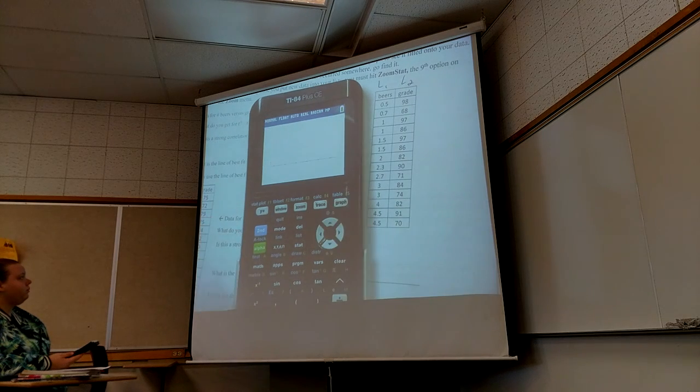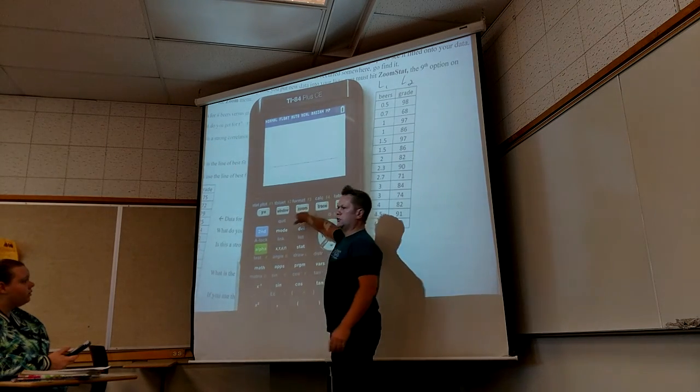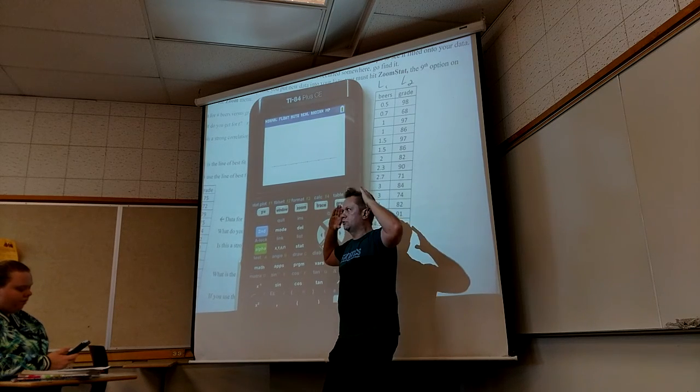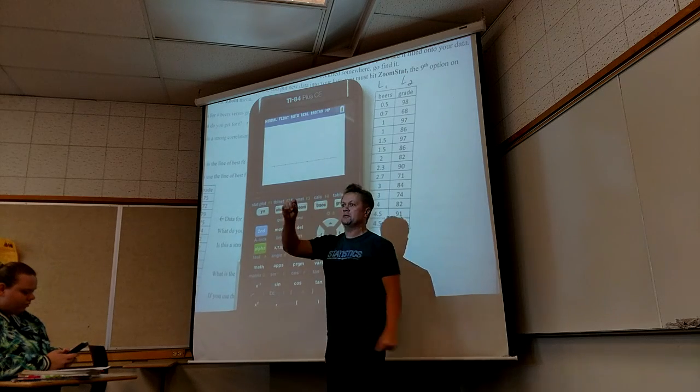Now hit graph. Everybody hit graph and be dissatisfied. Poor little calculator doesn't know what I want. If I hit graph, it's just going to show me where the window is currently. What's really nice is, see the Zoom function? You can zoom in, and a zoom box is nice. You can make a little box and make it zoom in there. You can just zoom in or zoom out. But I want to do something very specific for this class.